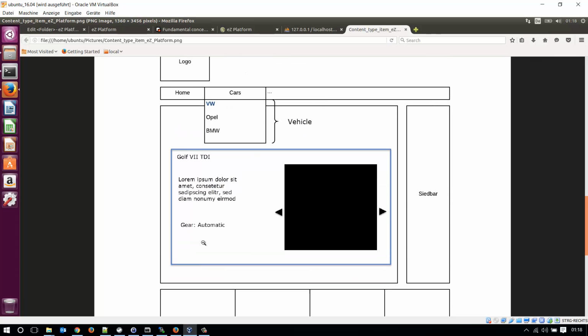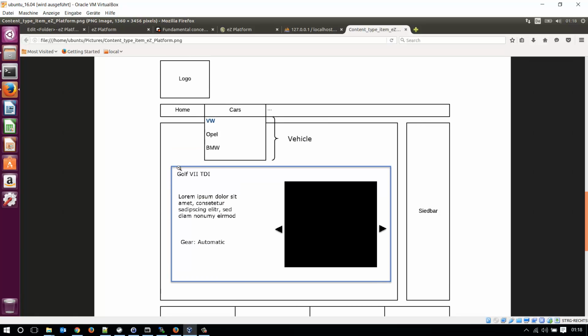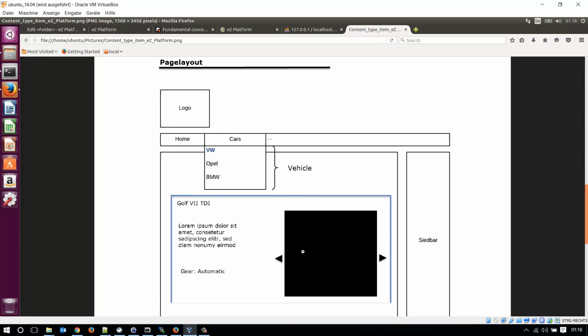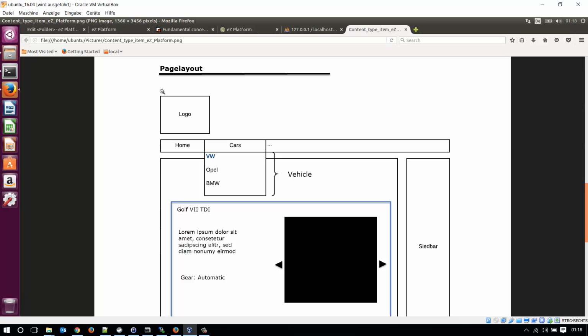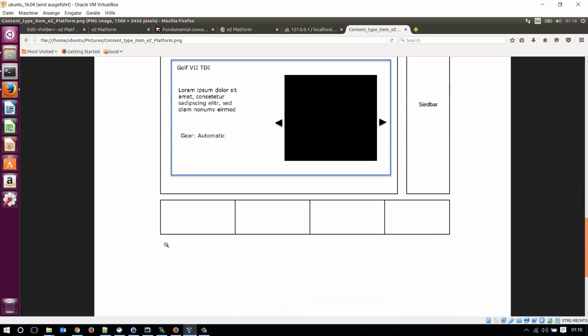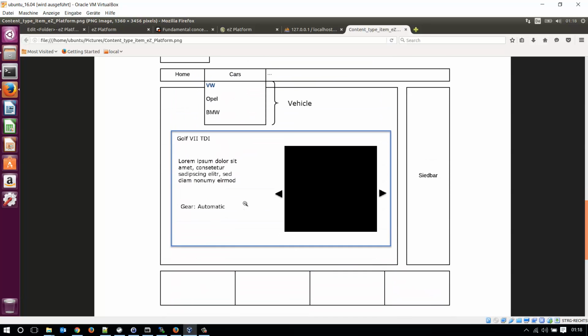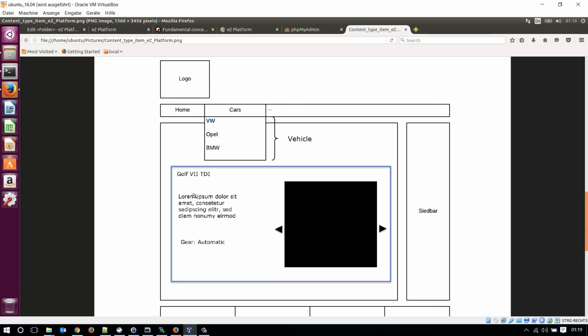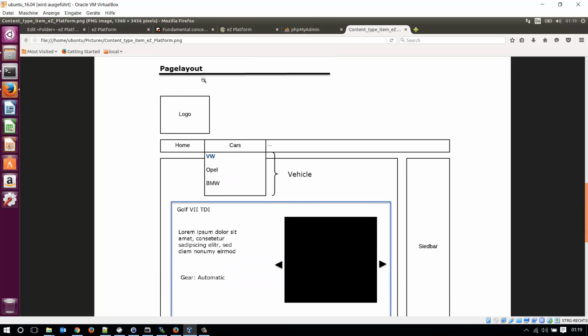So we decide to inject the content item vehicle in the content area, but from the beginning of the HTML to the end, we have this information about the content type. So that means I will use the name here, but I can use it also for the title tag in the head section.